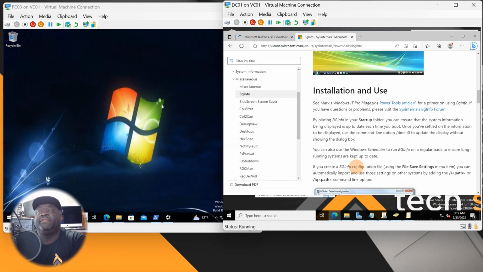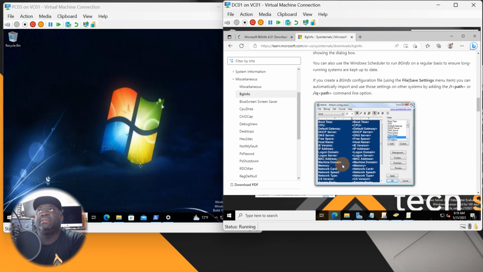The information we're talking about, like these right here, you can pull anything from the IP address to the domain they're logged on to, MAC addresses, how much memory is installed or being used, the OS version and type, and the boot time, the last time it was booted, just in case you're running scripts for updates and stuff like that. It can show if the machine hasn't been restarted for a while, a lot of stuff like that.